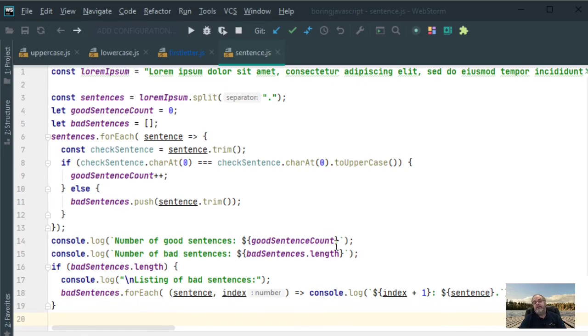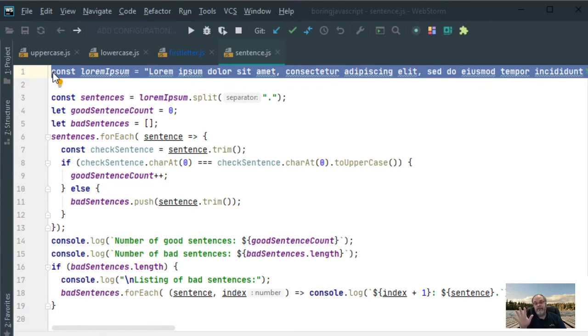Let's say you're given an entire paragraph and you are asked to check to make sure that every single sentence began with an uppercase character, and that's all you had to do. I have taken my original lorem ipsum, which happens to have 5 different sentences in it, and I have taken one of these sentences and changed the case to a lowercase character. And I have written a little program here to parse each one of those sentences and make sure that it begins with an uppercase character. And it's very simple how that works.